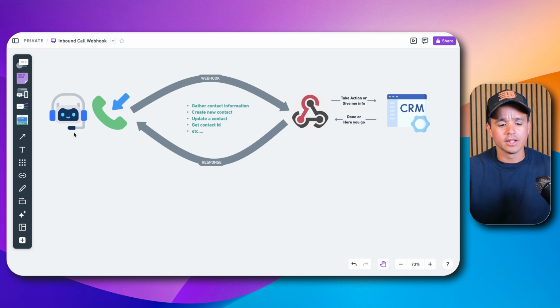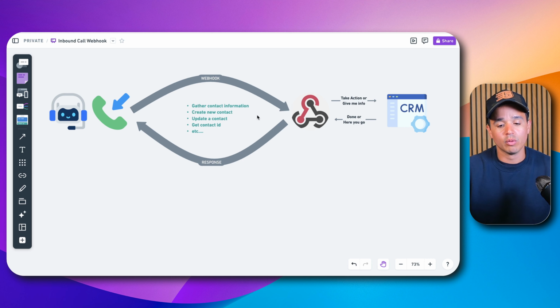Now, if we look at this graphic here, I'm not an artist, but I did my best to illustrate exactly how this works. Let's say this is your voice AI agent and this is an inbound call. As soon as a call comes in, a webhook is fired out to an address that you determine. Now, if you don't know what a webhook is, don't worry about it. It's going to make a lot more sense during our practical implementation. A webhook is essentially just an address, an endpoint. This inbound call webhook feature is going to send a message out and just wait for a response.